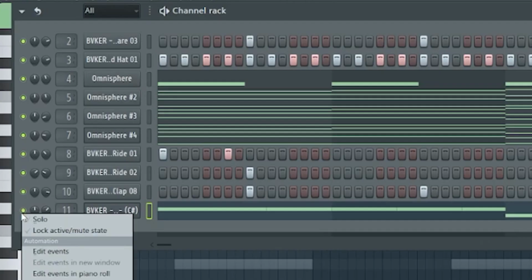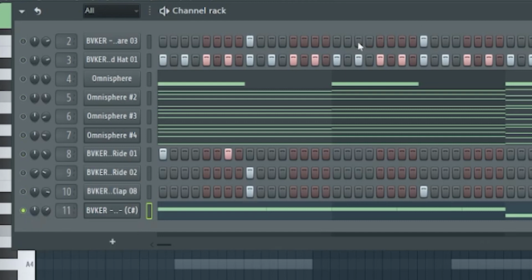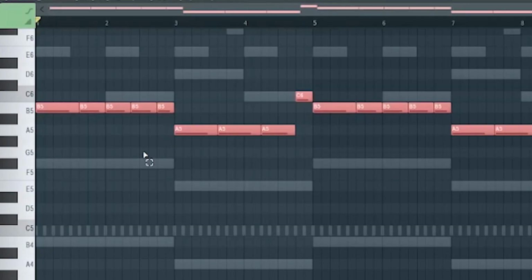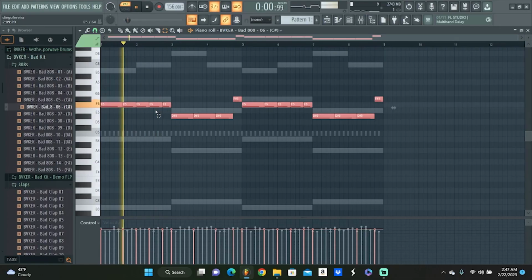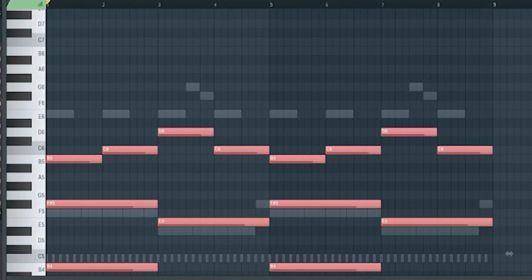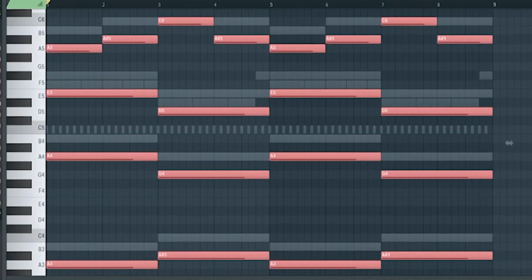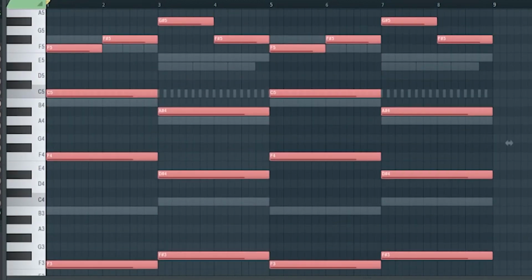So first, I'm gonna just mute everything below this. Find where I think this bass sounds great. So that's 1, 2, 3, 4, 5, 6. 1, 2, 3, 4, 5, 6.